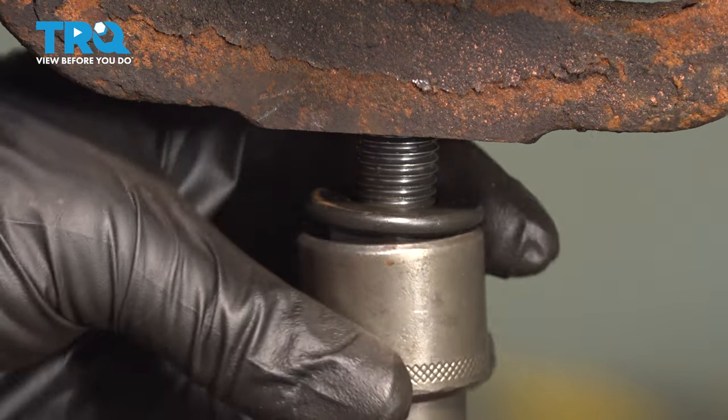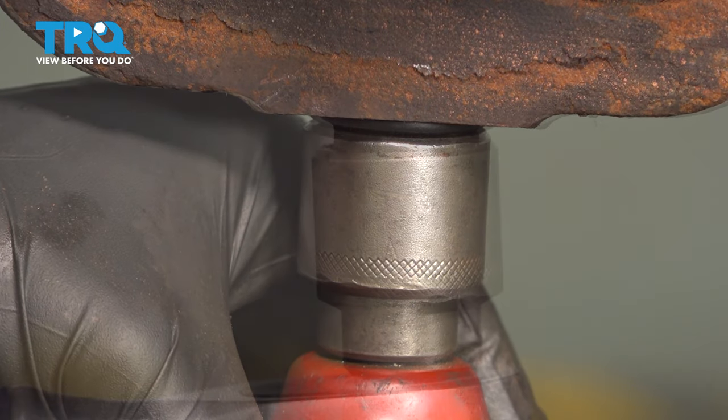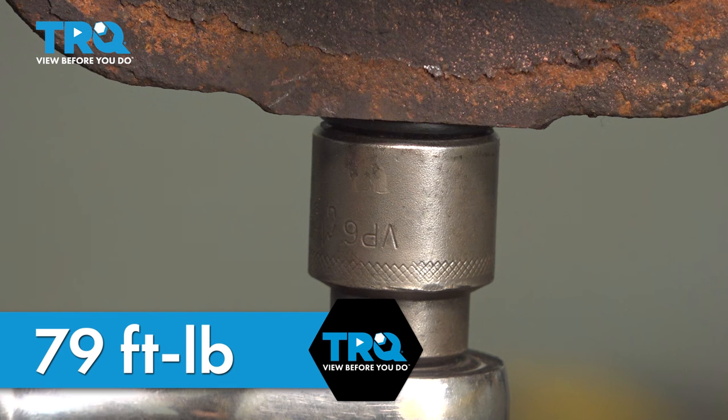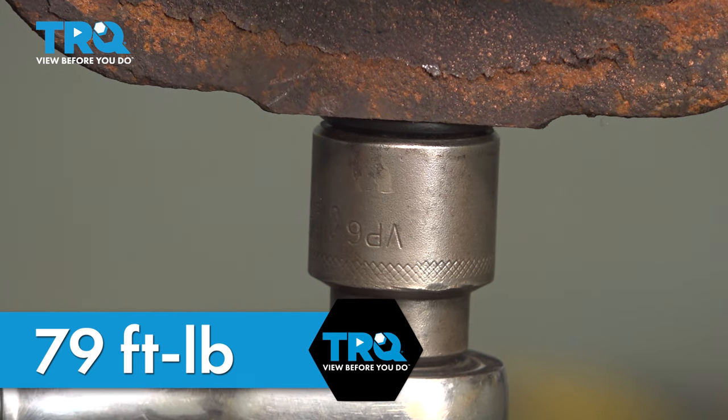Let's start on that lower ball joint nut. We'll bottom it out. Now we can torque this to 79 foot-pounds. When doing so, you might find that the steering knuckle will want to turn on you, so I'll hold it in place using a long pry bar.